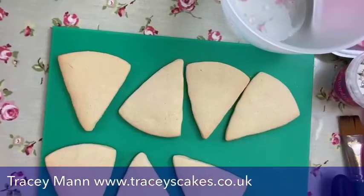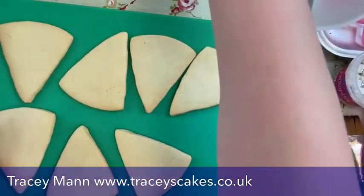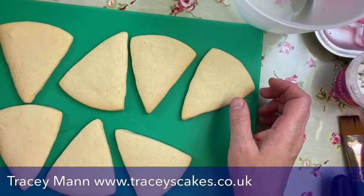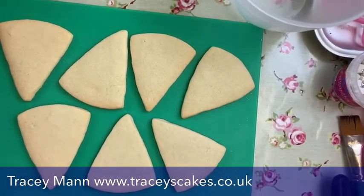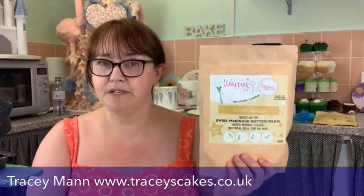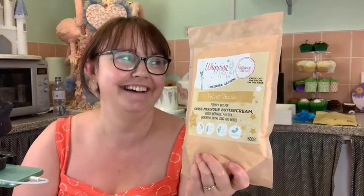Let's look at pizzas first. This is our pizza cookie cutter and we're going to make a pizza - we've got a kit, or you can just get the cutter itself. We're going to do a unicorn-themed pizza. I've already made up royal icing in advance using Velvet Vanilla - it comes in a bag of 500 grams from Sugar and Crumbs, and you add approximately 70 grams or millilitres of water to it.